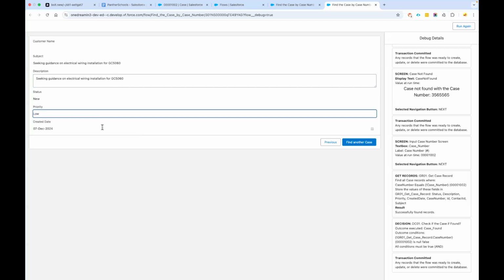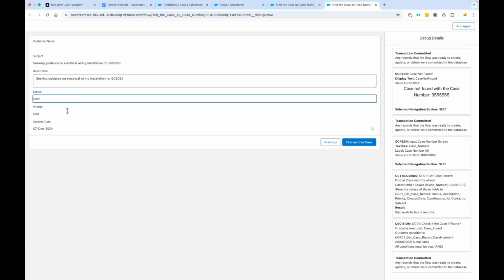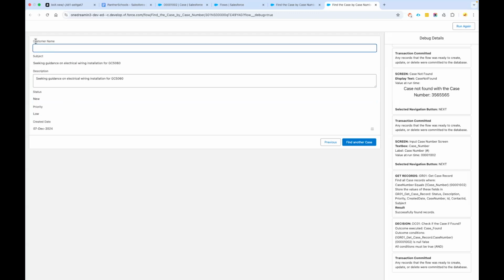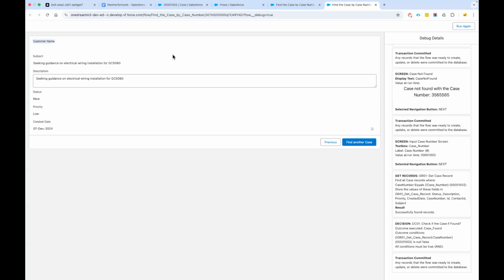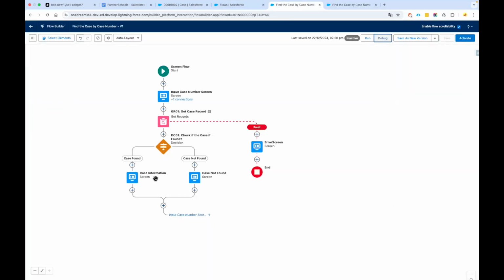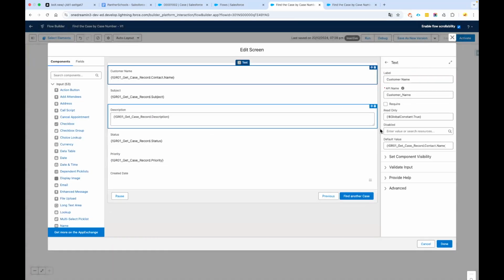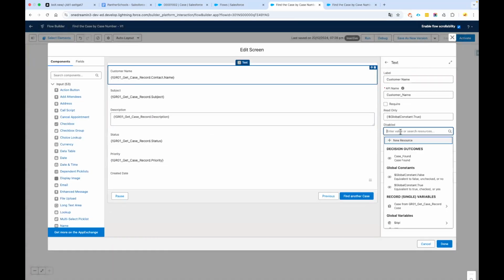Now the problem that we see is that we are still able to put the cursor, and the second thing is that customer name is not visible. We are not able to see the customer name. So let's fix this problem. Go back to your flow, go to the case information screen, click on edit element. First of all, I'm going to disable every element.